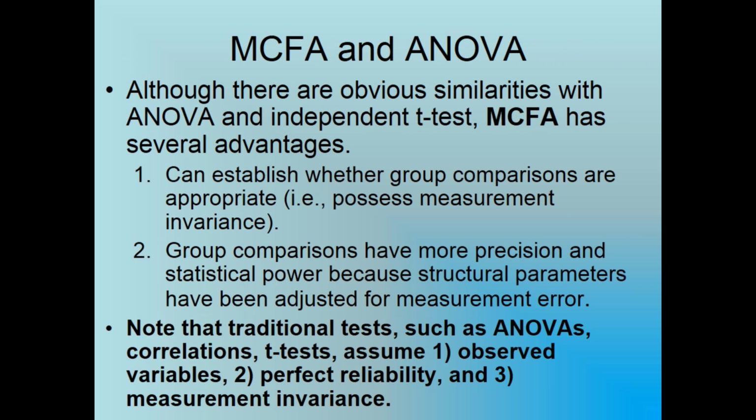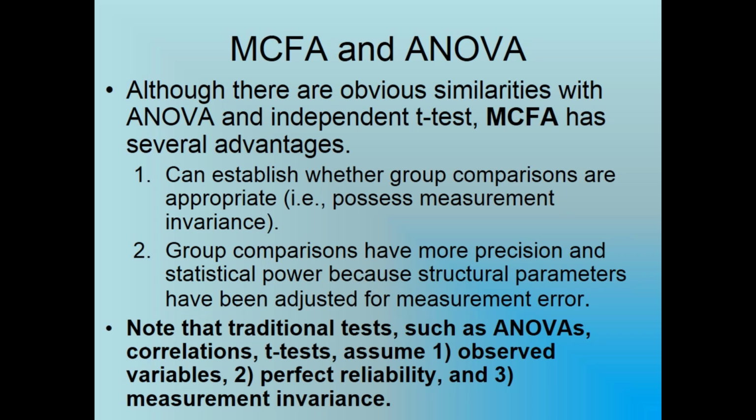I'm sure you're all familiar with what ANOVA and the independent samples t-test do. You're testing whether the means are equal across 2 groups for the independent samples t-test, or 2 or more groups for the ANOVA. You could test the exact same question using a multi-group CFA model. However, there are several advantages to using the multi-group CFA model. Although not stated here, one obvious advantage is you actually test the quality of your factor structure, or your measurement model, before even comparing those means. So you can test, are those means even valid for a single sample.